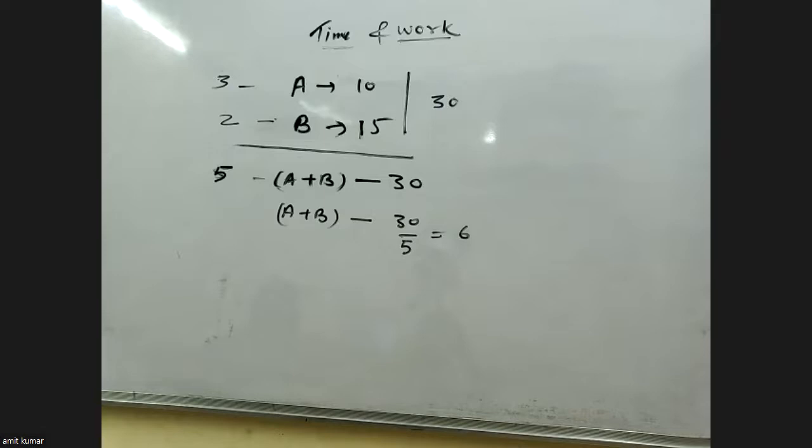Sir, I have a question. For finding the LCM, is there any shortcut, like within 1 or 2 seconds, to find the LCM? Practice. Practice is the main key. You can choose any number that is divisible by both numbers. If finding the LCM is taking a little more time, you can take any multiple that is divisible by both of them, like 60 or 120. You can take any number that is divisible by both 10 and 15. I can take 60 also. You will still get the same answer.